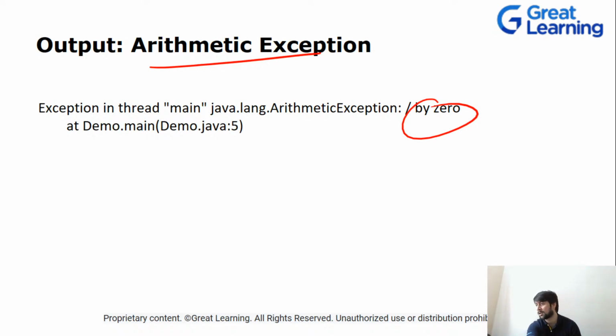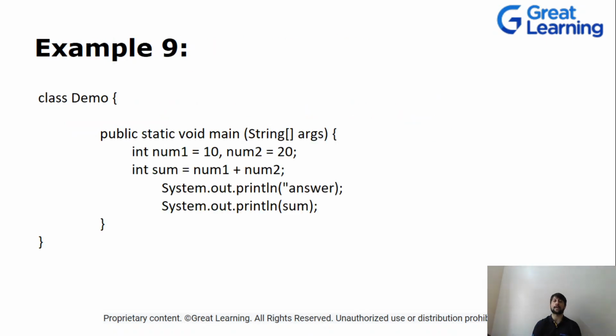This is quite simple, and most of you might have heard about this problem, or have faced it when you are trying to divide something. And if you have read exception handling, this is the most common example anyone can think of. Okay, so now the next example, quickly, guys.